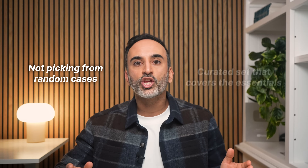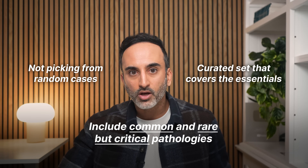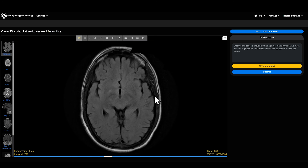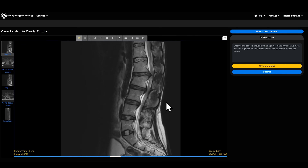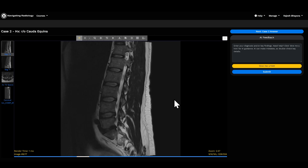But all of that is just the knowledge for core rotations. Again, you can read the whole chapter, show up to work, and have no idea where to start. To win on rotation and show up with confidence, you need to supplement with high-yield cases. The key is not picking from thousands of random cases, but a curated set that covers the essentials, including the common and rare but critical pathologies. For example, if you're on neuro, review our brain MRI and spine MRI courses before or during rotation, between cases at work, or a few each night. The result is you show up to work with confidence, ready to jump in, knowing how to handle the common and difficult things on rotation and in rounds.